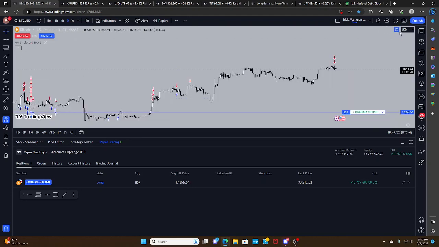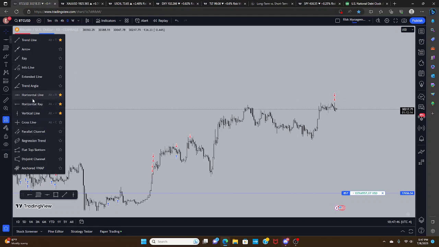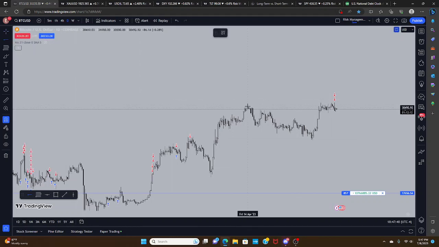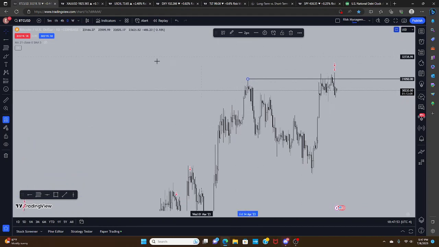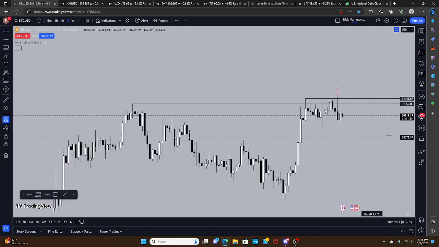But recently I've been taking a lot of risk off this position, and I've been doing it at very specific levels. I had my first take profit right here above these old highs, and then a second take profit above the local highs. So you have take profit above the old highs, historic highs, and then the local highs as well. So this is really good.